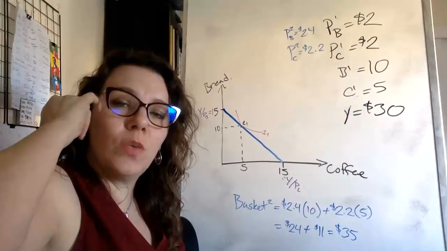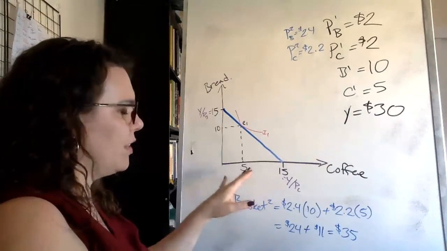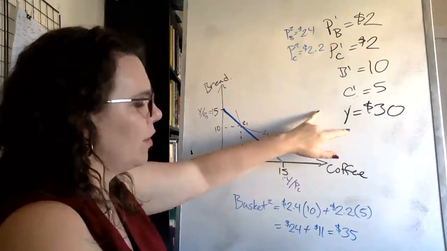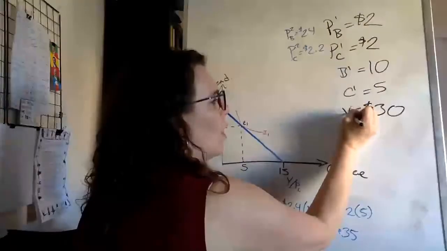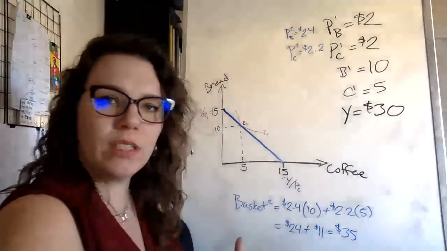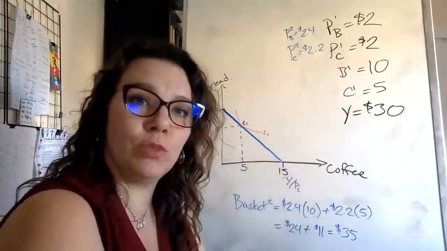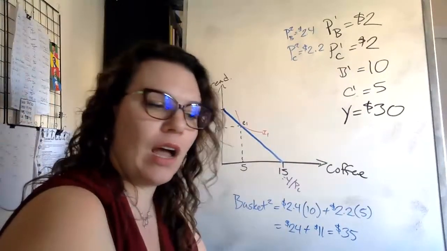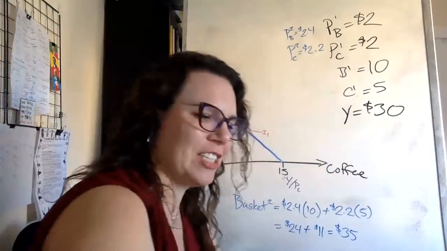So what we also want to do here is draw in the new budget constraint given these new prices. And remember, if we've got our income of $30, we can do that by just taking y divided by the prices of the two goods. And that's going to show us how the price change alters our consumer's budget constraint and give us something to compare to when we give them that cost of living adjustment.